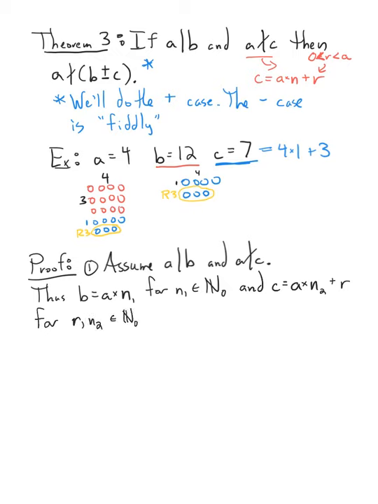But there's an extra condition with R. R is a remainder. So R has to be greater than 0. And since we're grouping things in groups of size A, then it has to be less than A, because it's got to be the ones you were unable to group. If you had A or more, you could make a group of them. So the remainder are the ones unable to group in groups of size A. In this case, A was 4. So that's our setup.